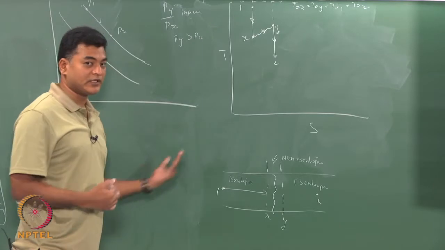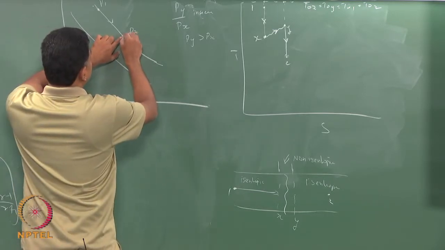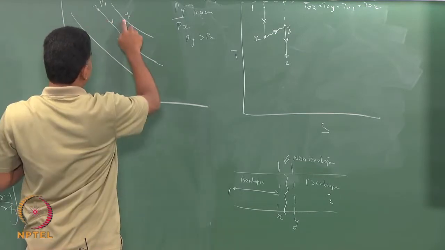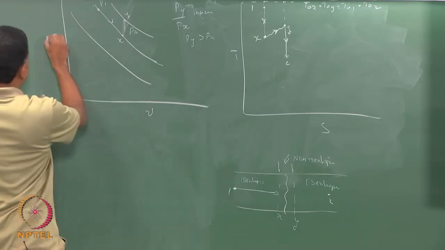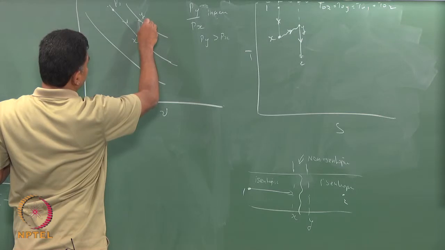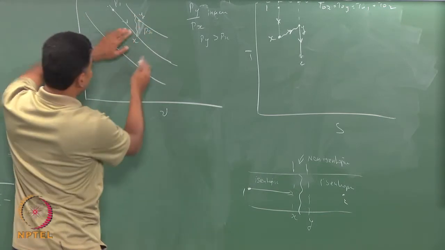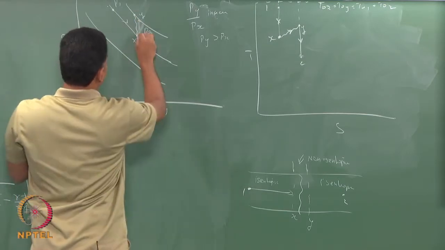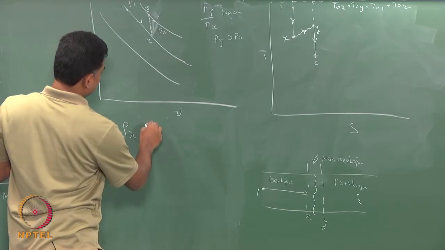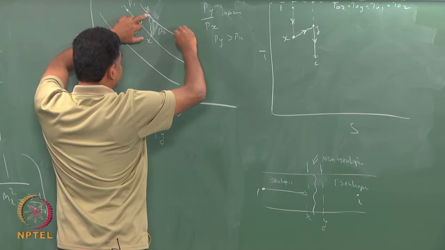So, there is a sudden jump in pressure the moment you encounter a shock. So, I have an isentropic process here and then there is a jump in pressure. So, this goes to next line. So, this is my x, this is my y. Okay, it may not be like this. So, this is my P, this is my v. So, my density would also increase. So, it has to go somewhere here, no, it is somewhere here. So, the density has increased or the volume has decreased. So, this would be left of my point here. So, this would be Py. So, my rho x is smaller than my rho y. Okay. So, this is my Py. Then again an isentropic process which will take you to location 2.